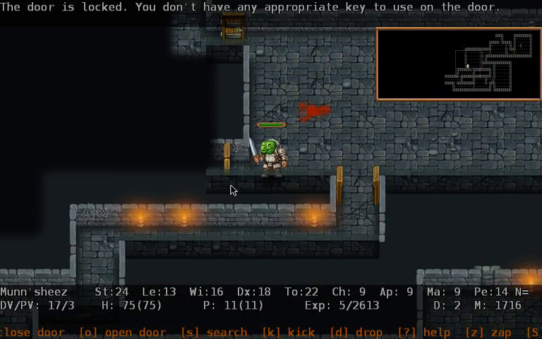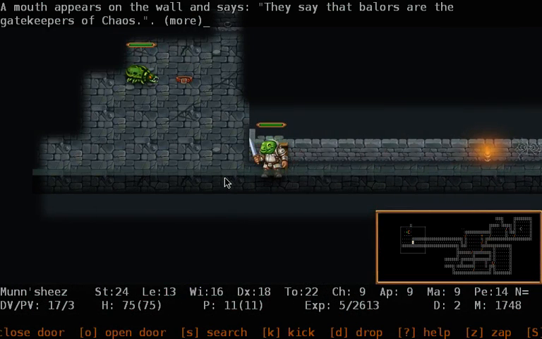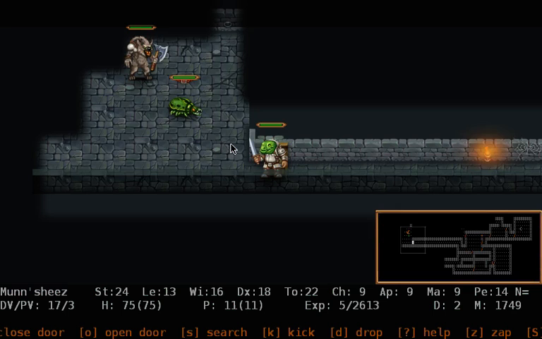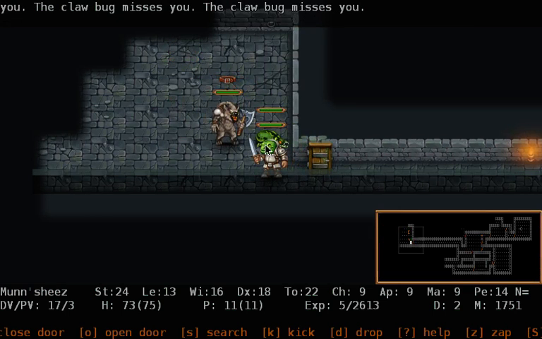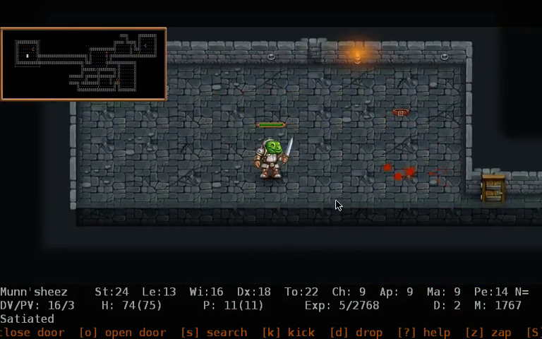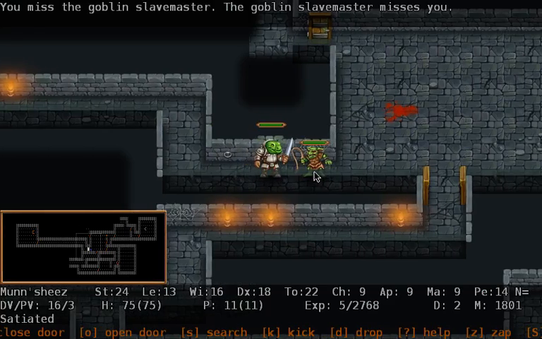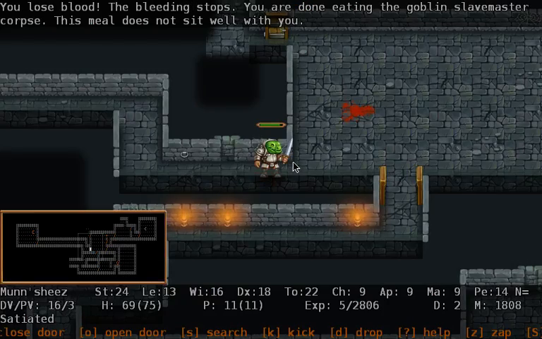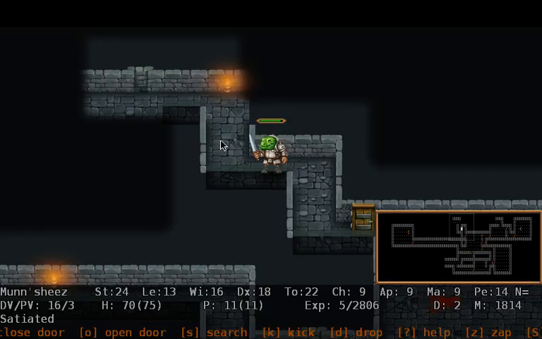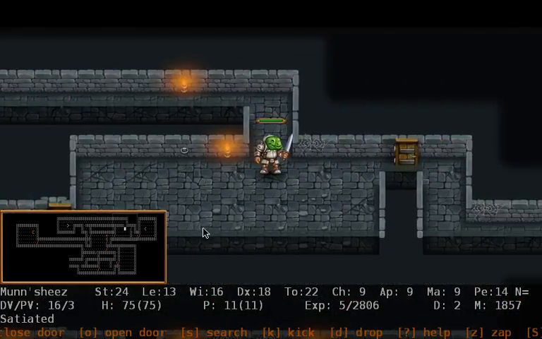El Bugbero. Where are we here? A mouth and a pure wall, and thus they say that Balors are the gatekeepers of chaos. Alright. That is not all relevant to my interests right now. Not leather girdles. One of few items that is almost guaranteed to never be useful. And there we have a goblin slave master. Down staircases, but I'm not done exploring yet.